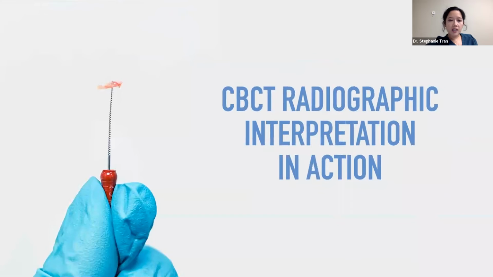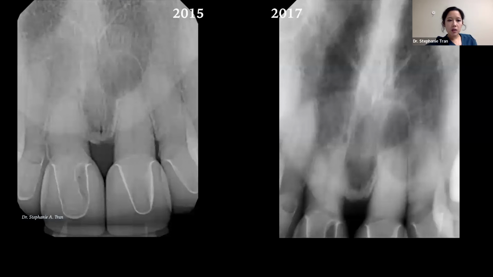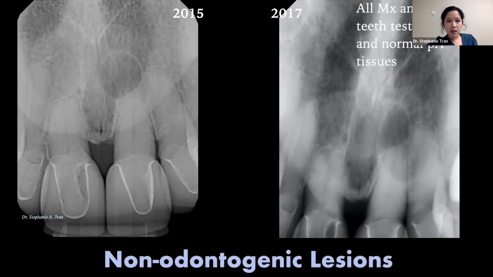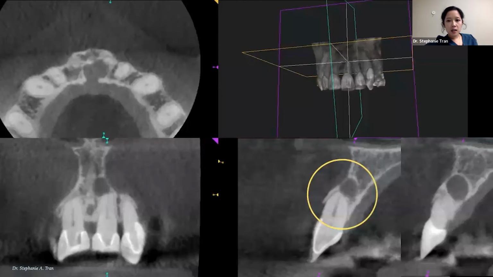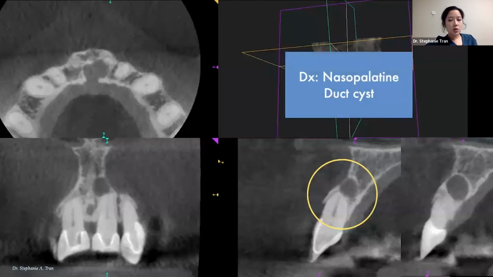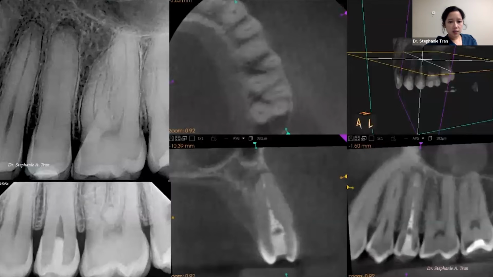When we look at the CBCTs themselves, I am going to go over specific cases. So, for example, number one, big rule of thumb: if a patient does not have symptoms that match, but there is a lesion, we definitely want to be cognizant that there might be a non-odontogenic lesion. If there is, we always want to take a CT to show whether that lesion is associated with the tooth. It could be non-odontogenic, away from the tooth, and it could be a cyst or some other sort of non-odontogenic lesion.